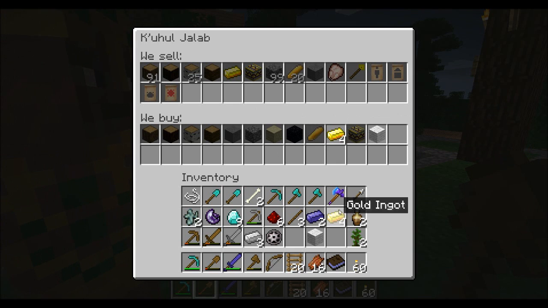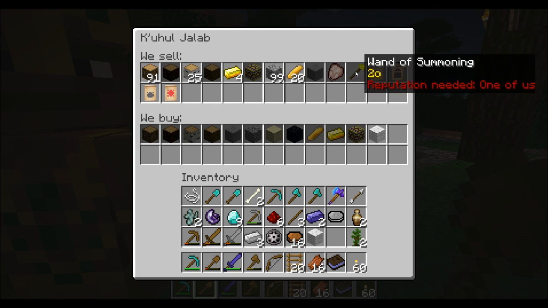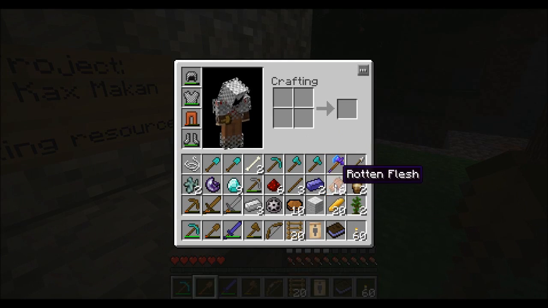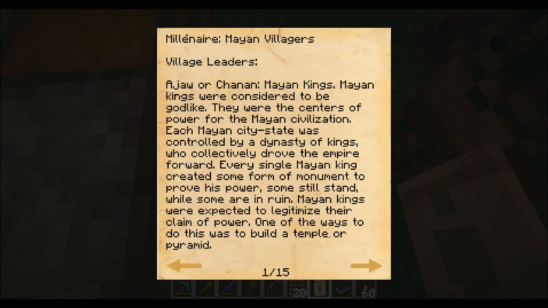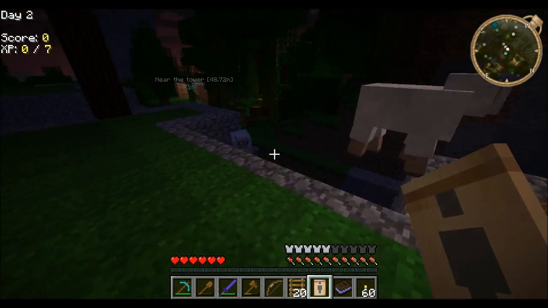Hmm. Ooh, we have 20 ingots. 20D for that, it's not a huge amount. Denier. That's what they are. Maize. Hmm. What could we make with maize? What else do we need? Wand of summoning. I don't want a wand of summoning, I want some maize. Let's get a whole load. Mine villages. I wonder what that thing is. Let's have a look. Village leaders and stuff. Oh, so these are mines.